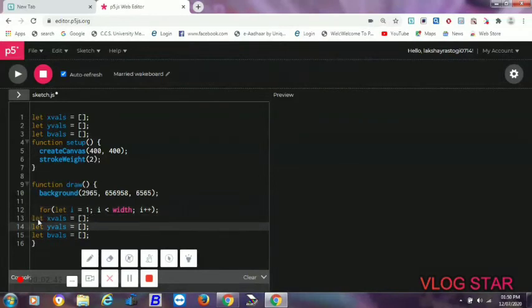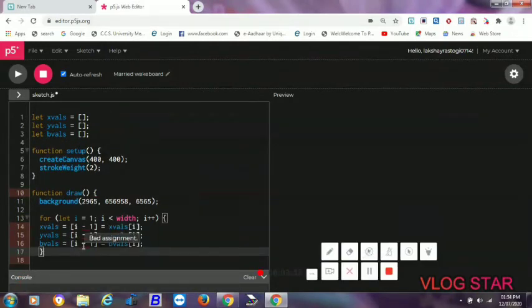And what changes we have to make is that in x values it will be i minus 1 is equal to x values. Okay, and then okay guys, so we have done. So guys, for now just ignore these red errors which are coming. So let's begin with the coding.